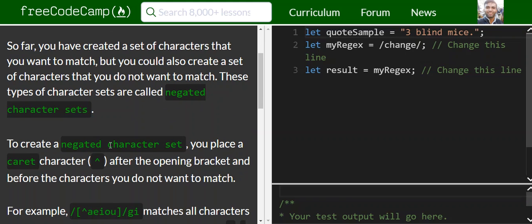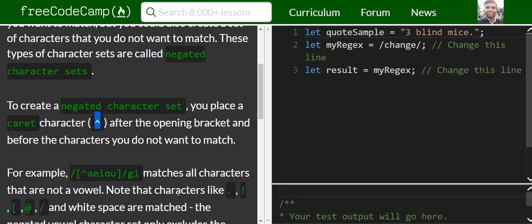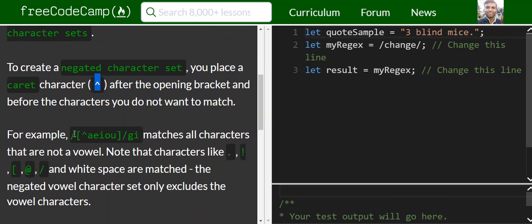To create a negated character set, you place a caret character after the opening bracket and before the characters you do not want to match. I didn't know that. For example, this one matches all characters that are not a vowel.